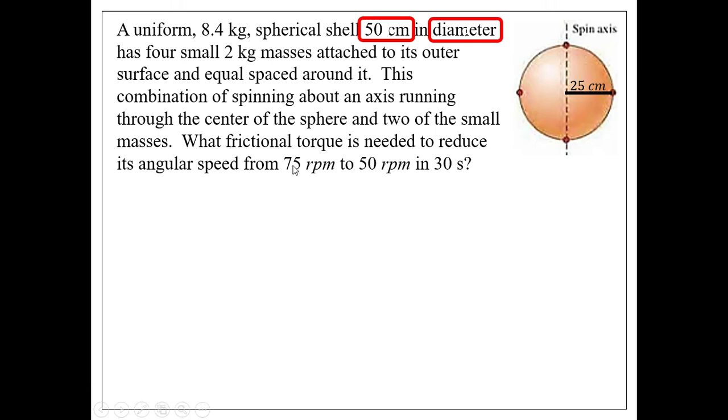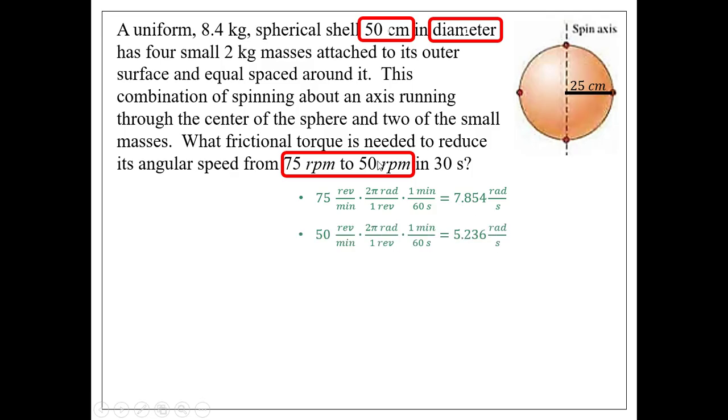All right, the other thing I'd like to point out here is that the units for the speed are given in revs per minute, and you need this to be in rads per second. So I'm just going to go ahead and crack out the conversions. The first one is 75 revs per minute. For every one revolution, there's 2 pi rad. And then for every minute, there are 60 seconds. So if you do this correctly, the unit revs will cancel out top and bottom. And then the minute will also cancel out. And that'll leave you just with rad per second. So all this on your calculator should give you a value of about 7.854 rads per second.